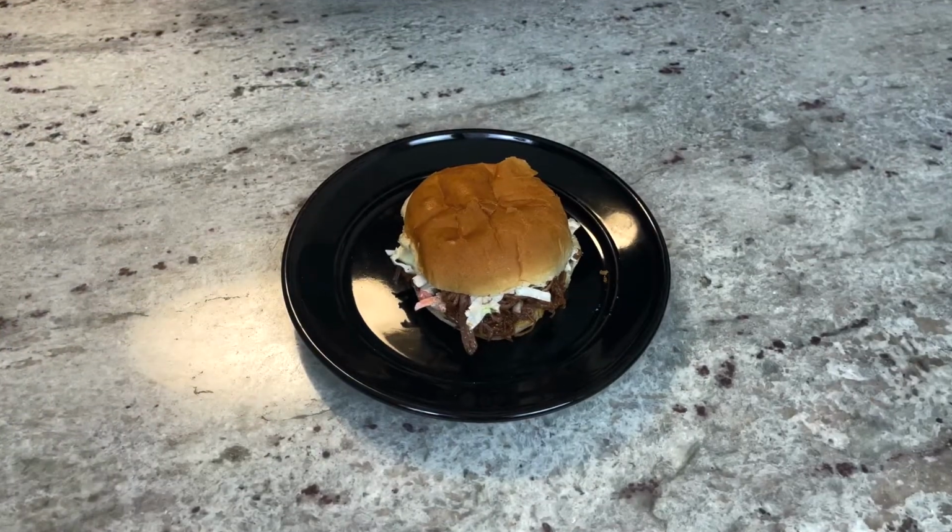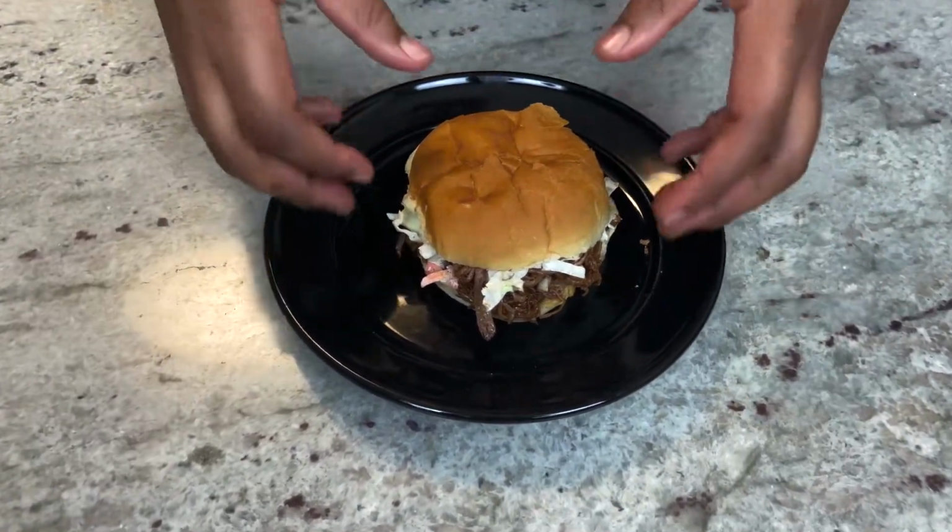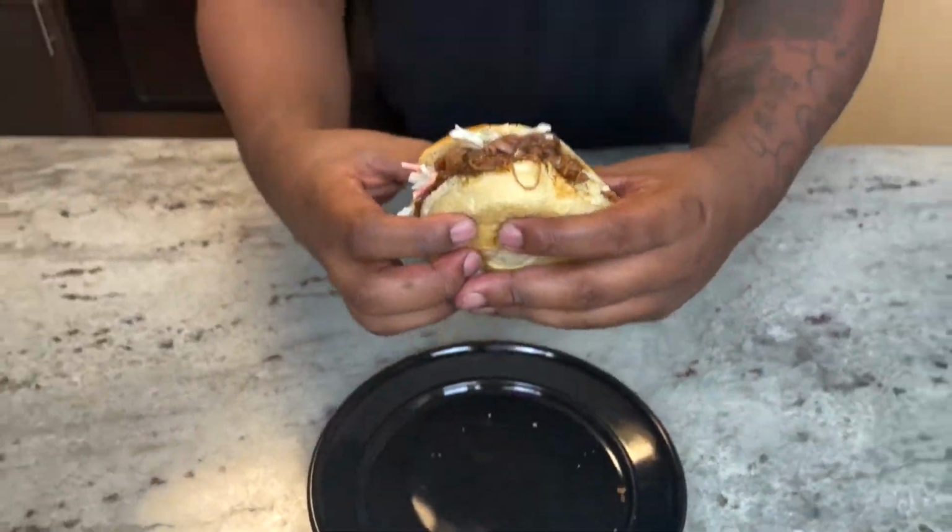Got everything done. Let's get a taste. I'm gonna have to make me a sandwich with coleslaw on it. That's delicious. That meat's so tender. You saw when I pulled it apart. As you can see, it turned out really nice.